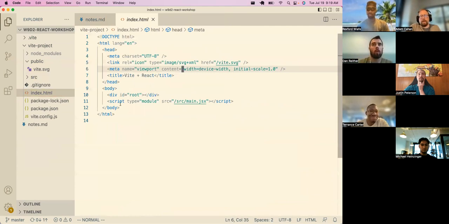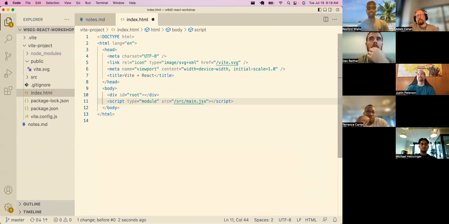This is just an HTML page, and then we have this script tag here that's loading some JavaScript. Normally, this would be a .js file, right? But because we're using React, which has that cool syntax that looks like HTML, called JSX, we have to name our files with a .jsx file extension.